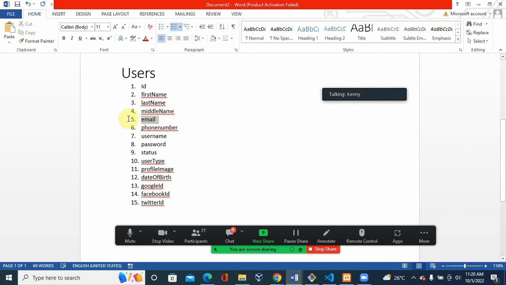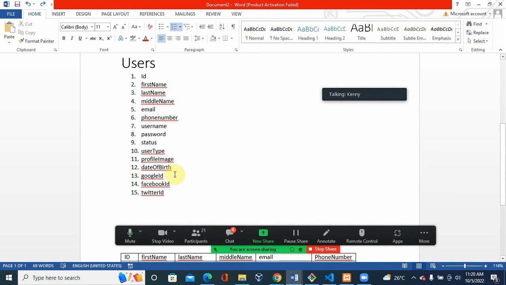If that email already exists, it means it's the same user. You just update his Facebook ID here. If that email doesn't exist, that's when you create a new account for him. So if the guy logs in the first time with Google, second time with Facebook, third time with Twitter, it will still be a single account, because you are keeping a record of his ID, like that. So this thing will become clearer when we start implementation.